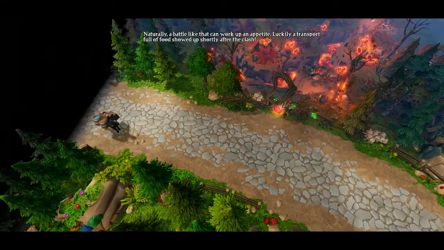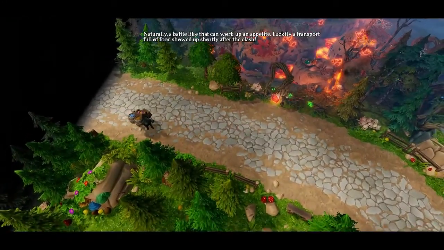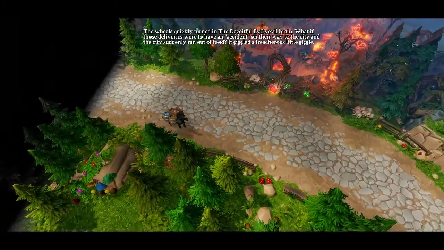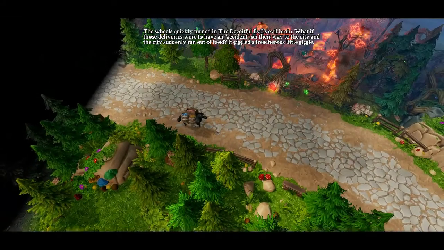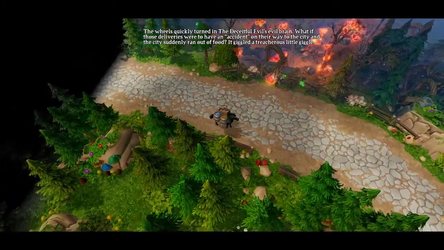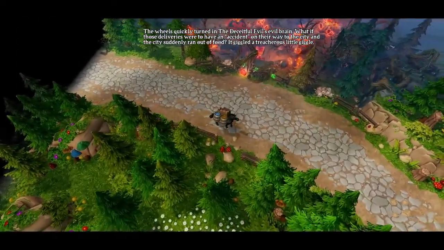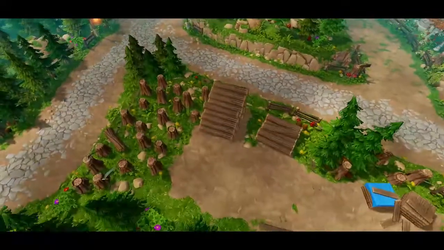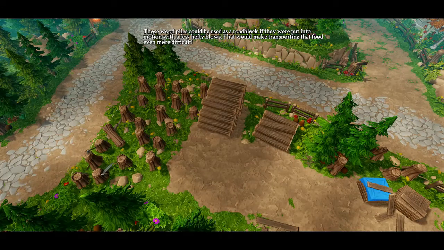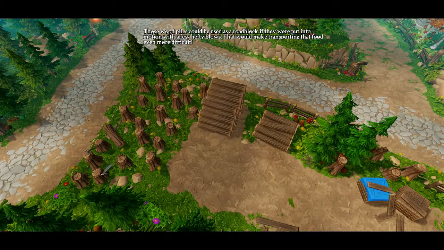Naturally, a battle like that can work up an appetite. Luckily, a transport full of food showed up shortly after the clash. The wheels quickly turned in the deceitful evil's evil brain. What if those deliverers were to have an accident on their way to the city, and the city suddenly ran out of food? It giggled a treacherous little giggle. Those wood piles could be used as a roadblock if they were put into motion with a few hefty blows. That would make transporting that food even more difficult.